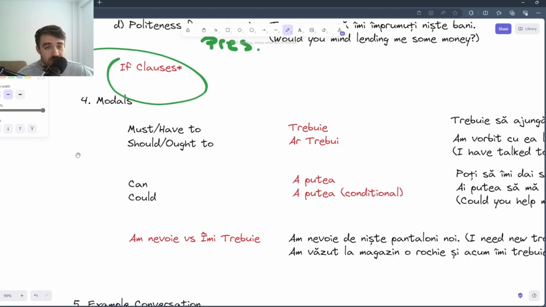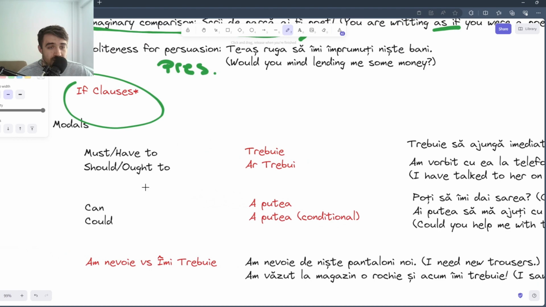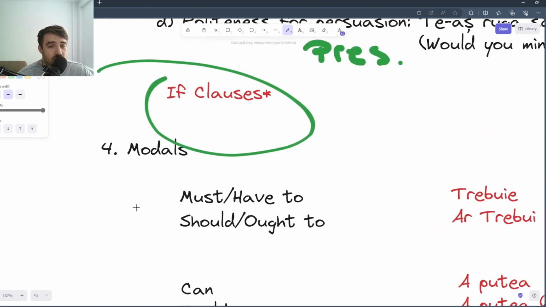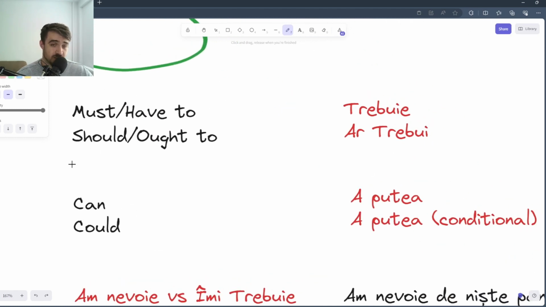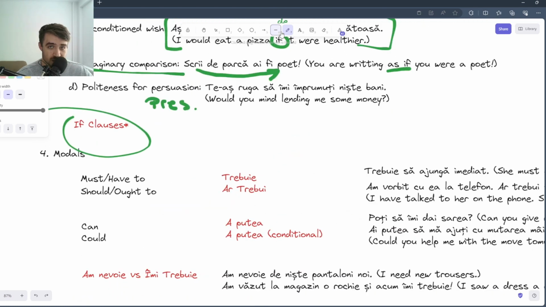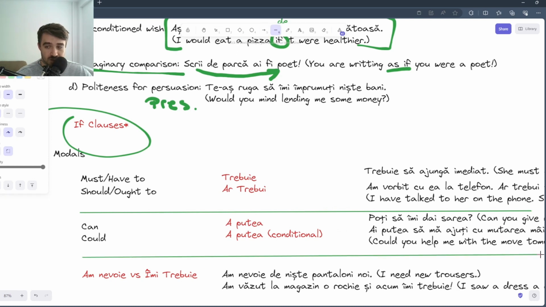Let's do it. And we arrived at probably my favorite part of the conditional, where you talk about those modals, the modal verbs. There are quite a lot in English and not so many in Romanian, as it was with the if clauses. So I put here some categories. Let me separate them, maybe like this. So you see, can I draw a line? I think that would be really useful. So yeah, let's draw this line like that, and let's draw another line here. So there are three things I would like to cover.